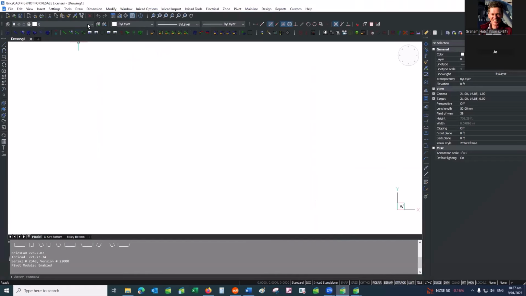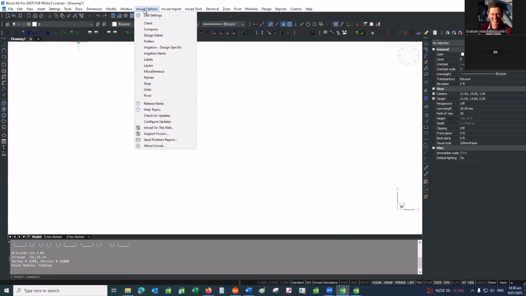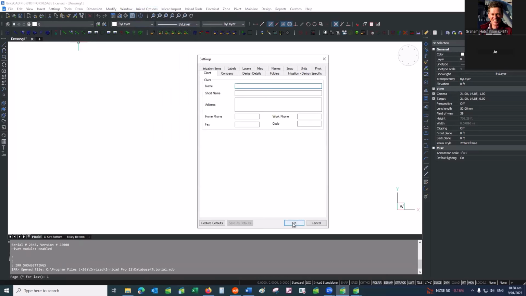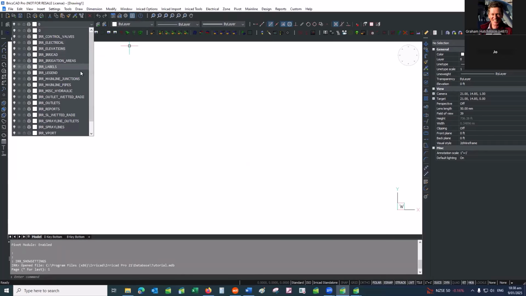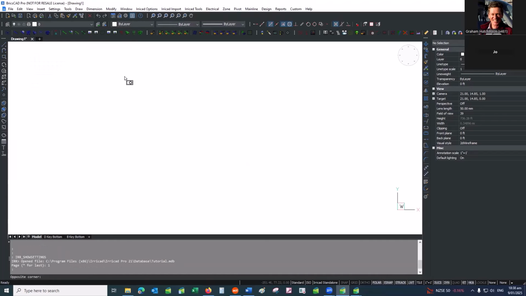A quick way to check for that is to check the layers. So if you've got more layers present than just the legend and the viewport, then you have done an Irricad action, even if it's only just looking at the settings or the Irricad options. As soon as you do that, you'll have Irricadized the template and you'll see all of the Irricad layers present there. So if you save a DWT file in that state, you will have problems. The only command that you can use that won't Irricadize the template is IRR_create legends. What we're going to look at now is editing the DWT file.